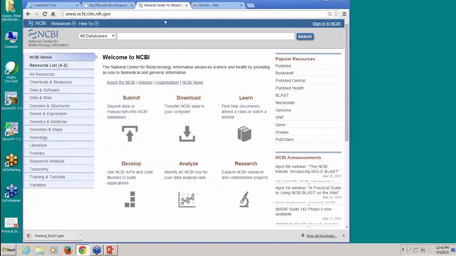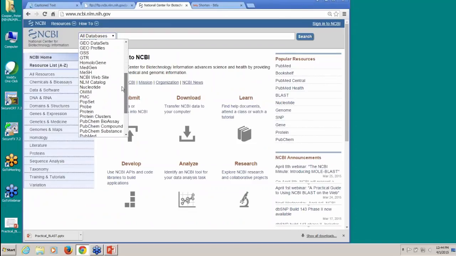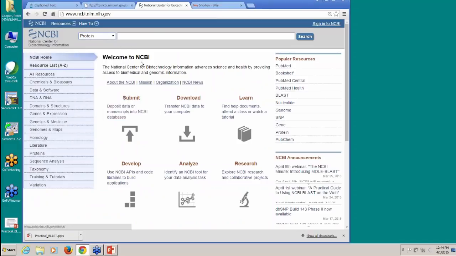So the first thing I want to do is start with the human protein. I'm actually going to show you a way into BLAST through the NCBI sequence databases, so I'm going to retrieve that protein from the protein database. I'm going to change my pull-down list here on the NCBI homepage, and that's easy enough to find. I'm sure most people listening to this webinar have been there before. Just search Google for NCBI and you'll find this page.